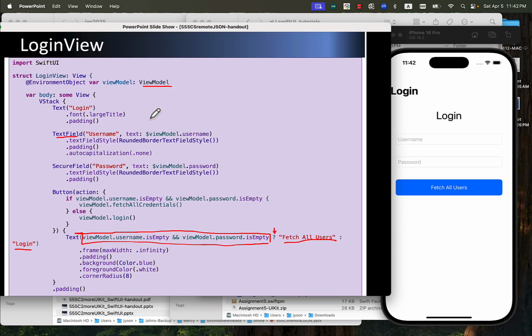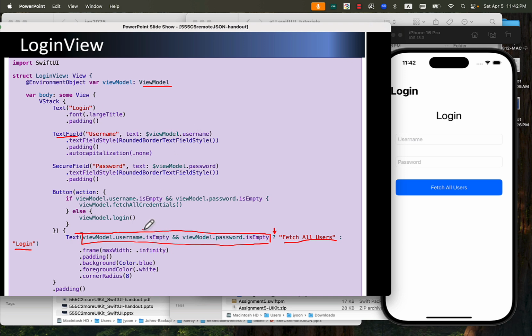But if the user enters text here, then the variable bound to that text field receives the user-entered text as its value. The variable is this viewModel.username. If we enter something, then viewModel.username has some value, so therefore that is not empty.